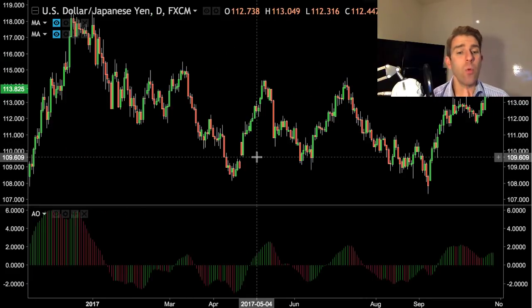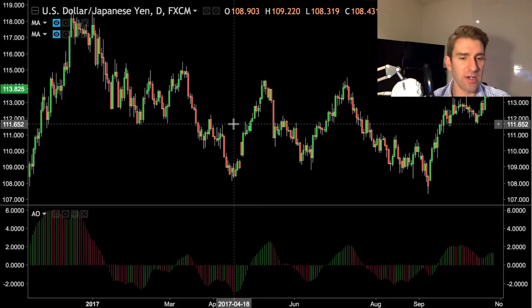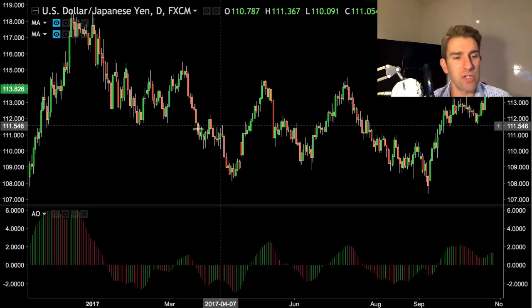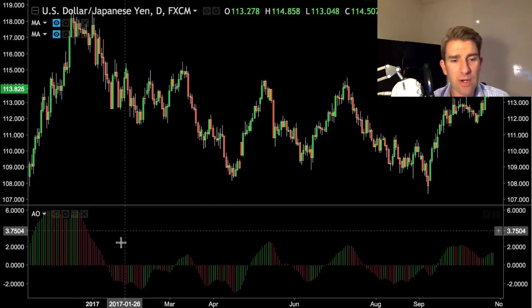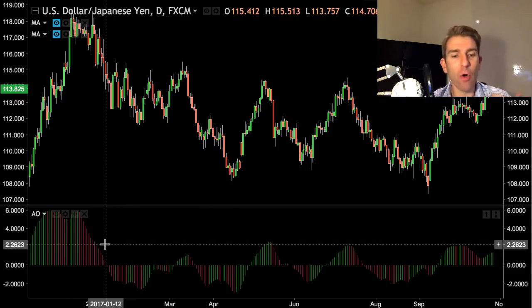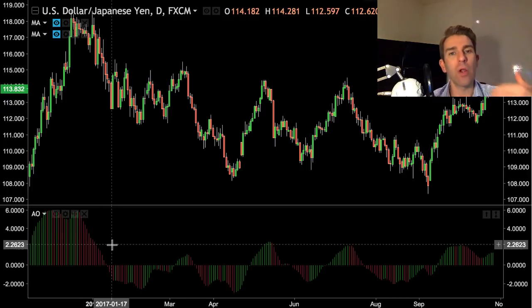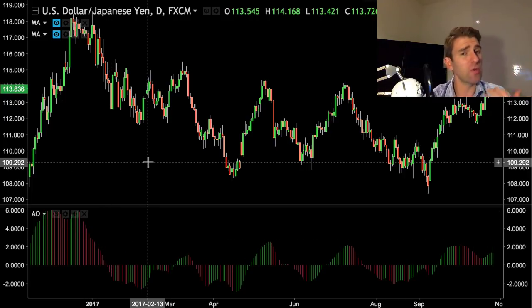Now, the way you use this Awesome Oscillator is there are three strategies that people employ, or the guy who designed it recommended that you use. The first one is you're selling or buying as you cross above or below the zero line. Just much like you do with a moving average crossover strategy, as the moving average crosses over the longer period or the slower one, then you've got a buy signal.